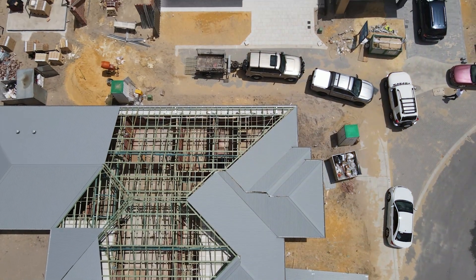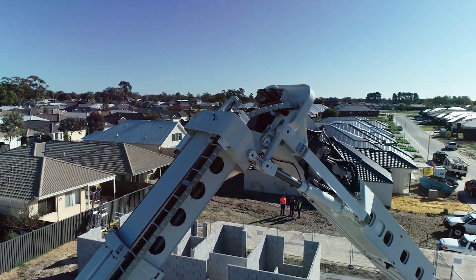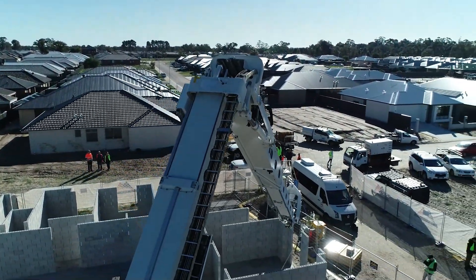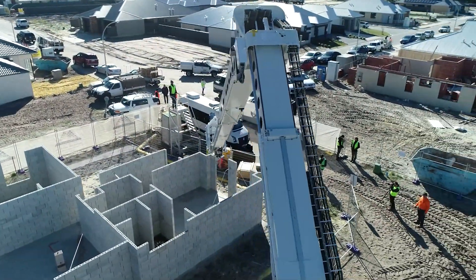Once all the building activities finish on the adjacent lots to this home, we'll put it out on display for people to come and have a look and a walk through. We really hope that some of the people that were here during the activities of the Hadrian will come back and have a look at the finished home, because we're very proud of the end product. After we've given people an opportunity to come through — including some of our building clients — we'll market the property for sale.